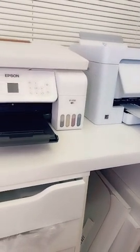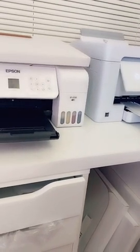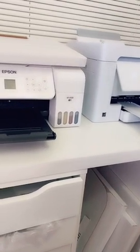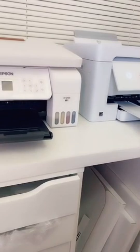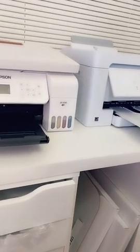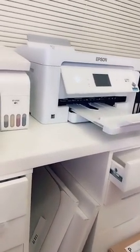How long until you get Cosmos ink? It just depends on where you live. Okay, and if I get the sublimation, I can print sticker paper on it too? No, you cannot. I live in Alabama too, and I can't find the 15,000. I guess I would check Tennessee or a nearby state. Yep. Or even check all the way across the states. I live in Georgia, and I got this one from Connecticut.